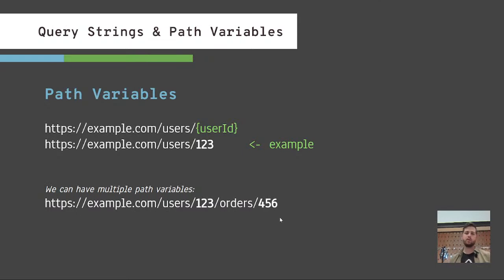And the URL doesn't really have much data in it. We would need our Java application to look up who the user is by the ID and look up what the order is by the order ID. But we can pass that information in a URL.